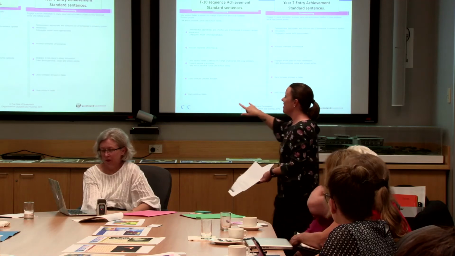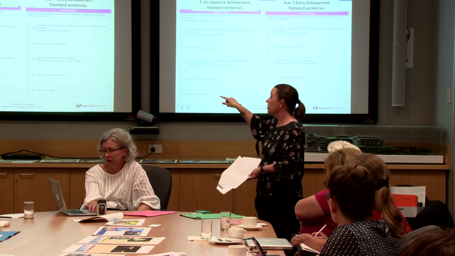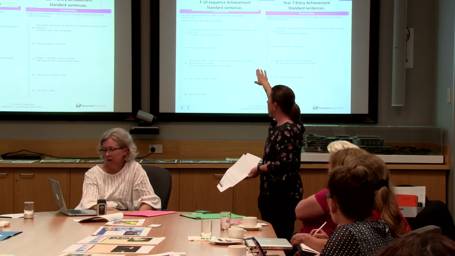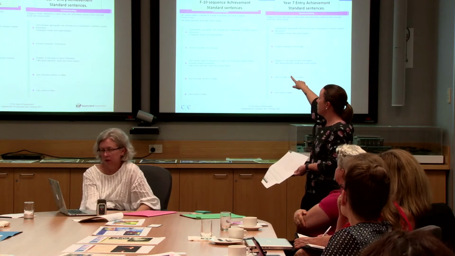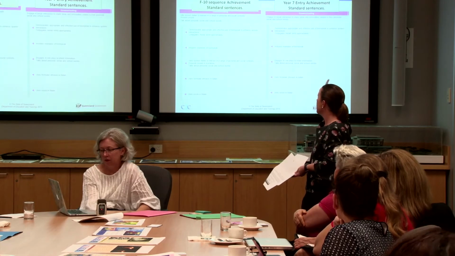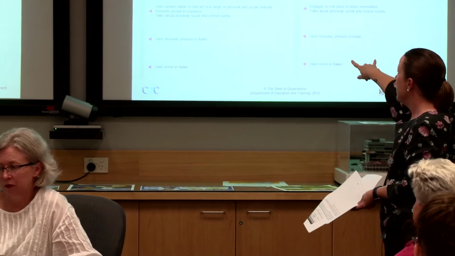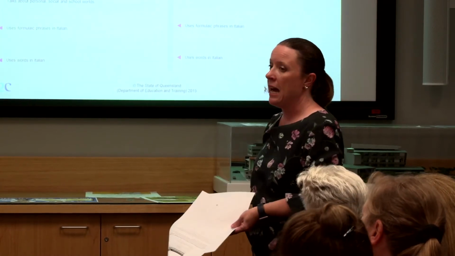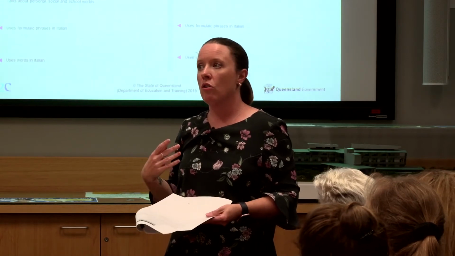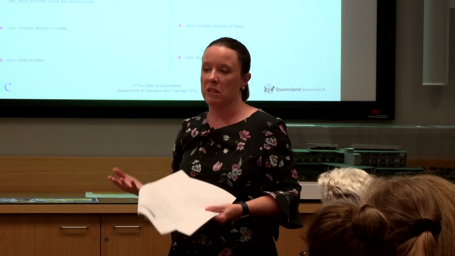Sorry, Kirsten, can you flip it now? Okay, this is the communicating side by side, using both. What we've done is we've kept the top because that's the same. The top part is from the aspects of the achievement standard, using the F to 10 sequence on the left and the 7 entry achievement standard sentences on the right. We contextualise the C, but if you'll notice, the E, D, B and A are all the same. So if you're using either of the achievement standards, you can adapt the task, or you don't even have to adapt the task, you can use it as is, and that way it ensures the students are able to aim for the sky and aim for that aspirational response.